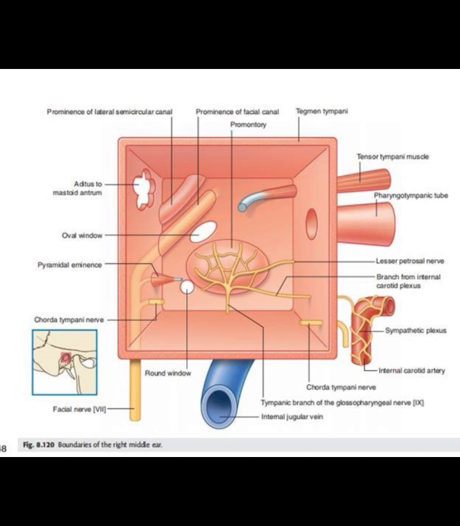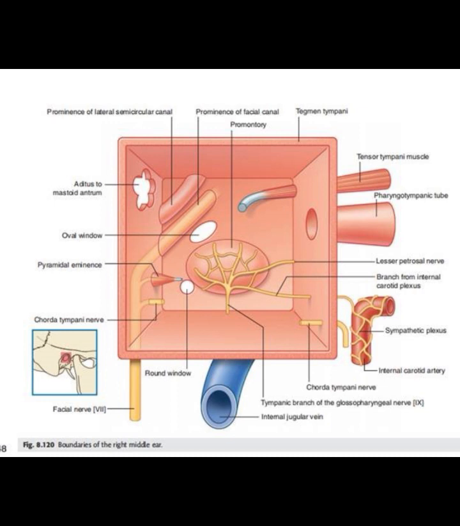Labyrinthine wall. The labyrinthine, medial, wall of the middle ear is also the lateral wall of the internal ear. A prominent structure on this wall is a rounded bulge, the promontory, produced by the basal coil of the cochlea, which is an internal ear structure involved with hearing. Associated with the mucous membrane covering the promontory is a plexus of nerves, the tympanic plexus, which consists primarily of contributions from the tympanic branch of the glossopharyngeal nerve and branches from the internal carotid plexus. It supplies the mucous membrane of the middle ear, the mastoid area, and the pharyngotympanic tube.